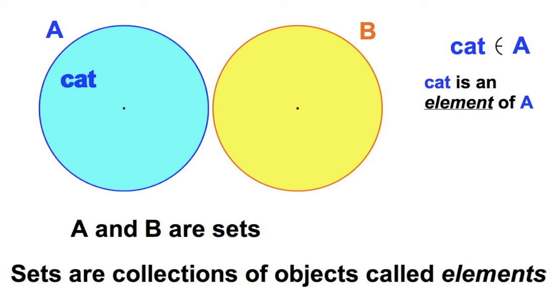And then maybe I'll add another element or two. I don't know, let's say I'm putting dog in there. So right now, I see two elements in the set A. I don't really know what the set A means. It could be domesticated animals, for instance, at this point. Then maybe I'll put in another one. Now it's probably not domesticated animals. I've got giraffes in there. Well, they're not household animals in our country, at least.